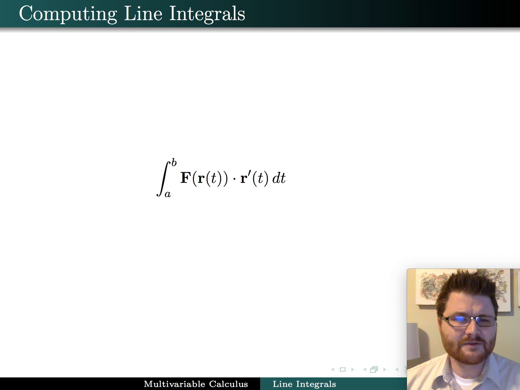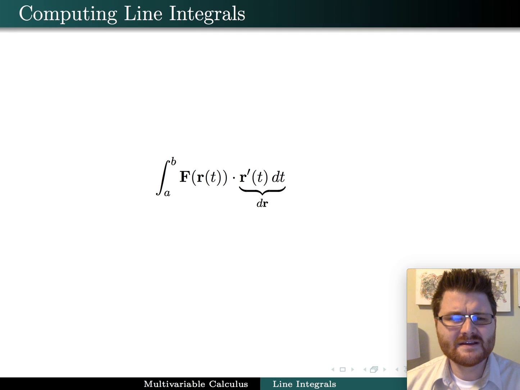So if the dot product tells us at any point whether or not things are in the same direction and by how much, or in opposing directions or by how much, or perpendicular, or the vector field is zero, for instance, then all we really need to do, if that's parameterized in terms of t, if I can figure out that value at any value of t, then we just need to add those up for all the different values of t along our path. So we'll start at some starting value t for our starting point of our path, and end at another ending value for t at the ending point of our path. And if we integrate that dot product across all those t values, that'll give us what we're going to call a line integral.